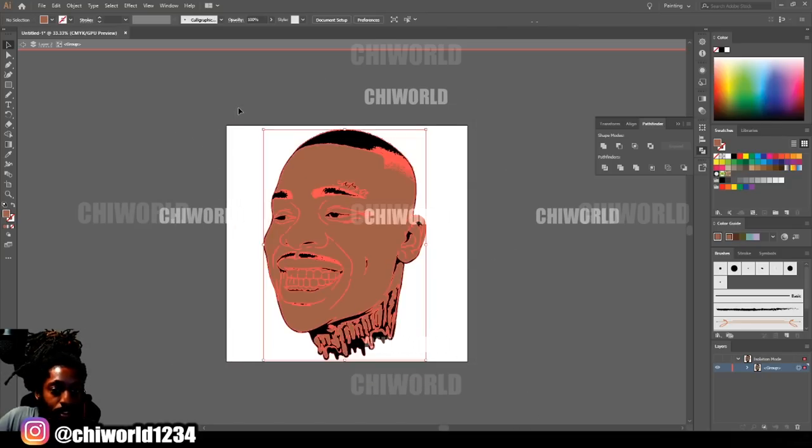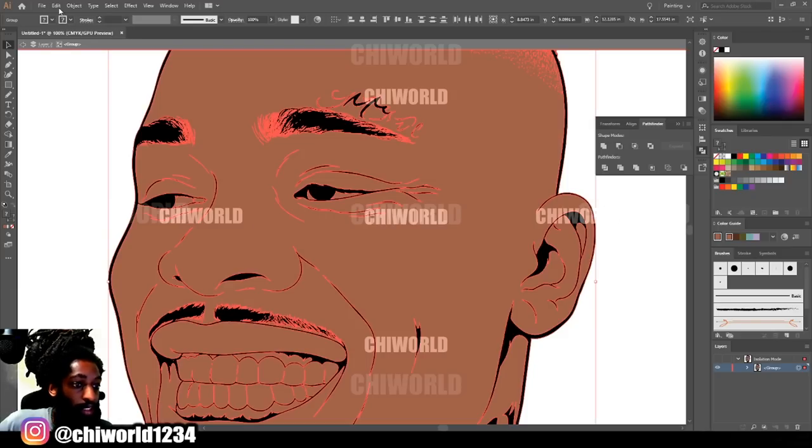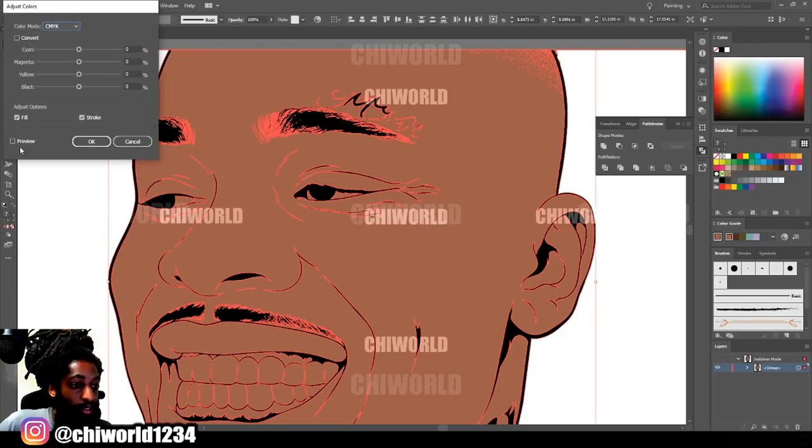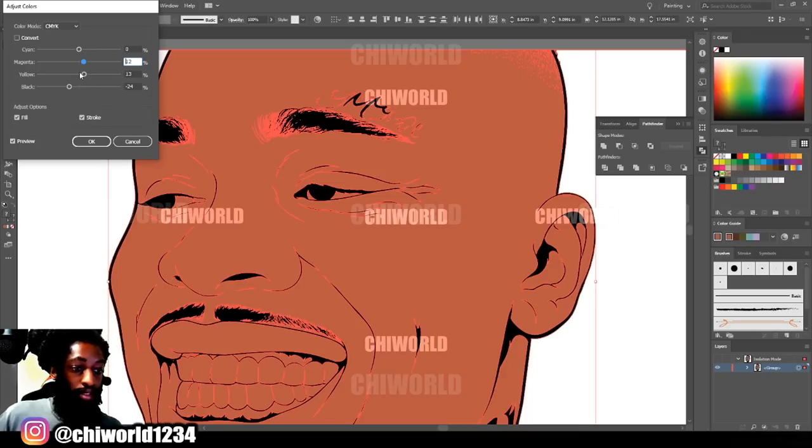Let's highlight everything, and let's go to edit, edit color, adjust color balance. Let's go to preview, and let's get these tones looking a little better. All right, that'll do right there. That's pretty good. Okay, that's good. Hit OK.